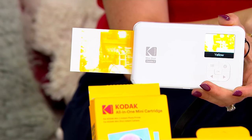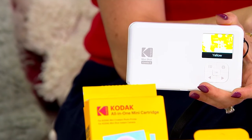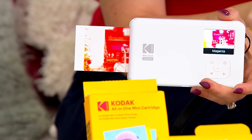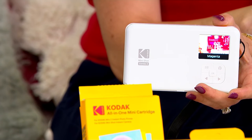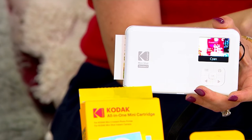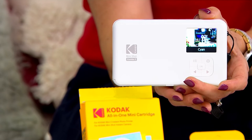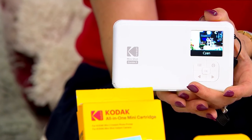You can see that four-pass technology at work right now — the yellow goes down, then the magenta, then the cyan, and a laminate coating on the last pass. Now you're going to have a keepsake to remember everybody was there together for that special birthday party, anniversary party, or family barbecue. Here's a photo for you, here's a photo for you — it turns that party into something really special.